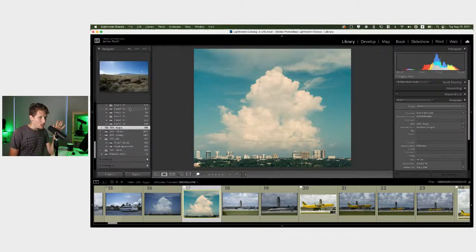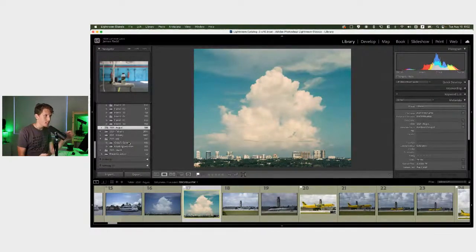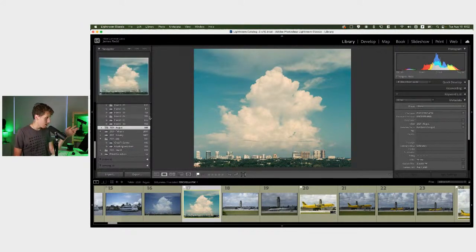I just got back from the CrossFit Games. No planes in these photos, although there was a tornado siren that happened while I was there, they were testing it, and that was interesting. And then also, I'll say the hotel I was staying in. I was in Wisconsin, outside of Madison, Wisconsin, and lots of tornadoes fly through those areas.